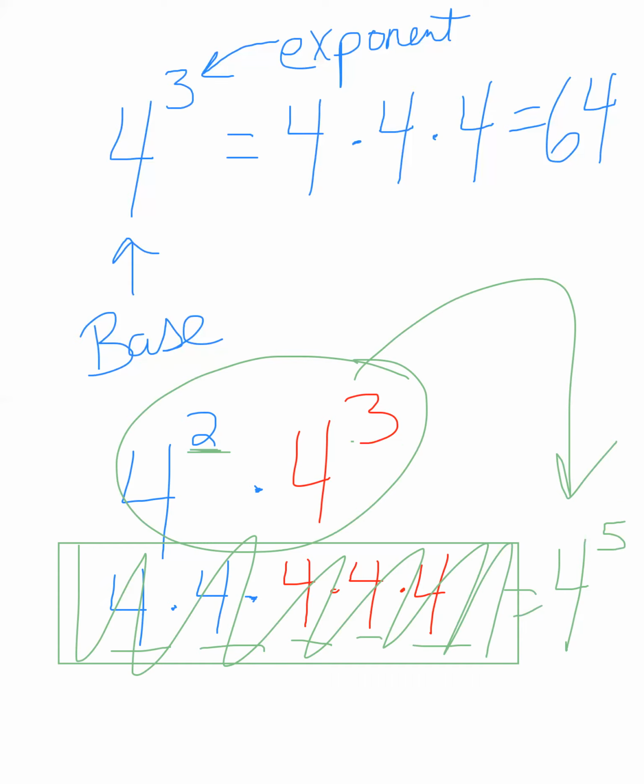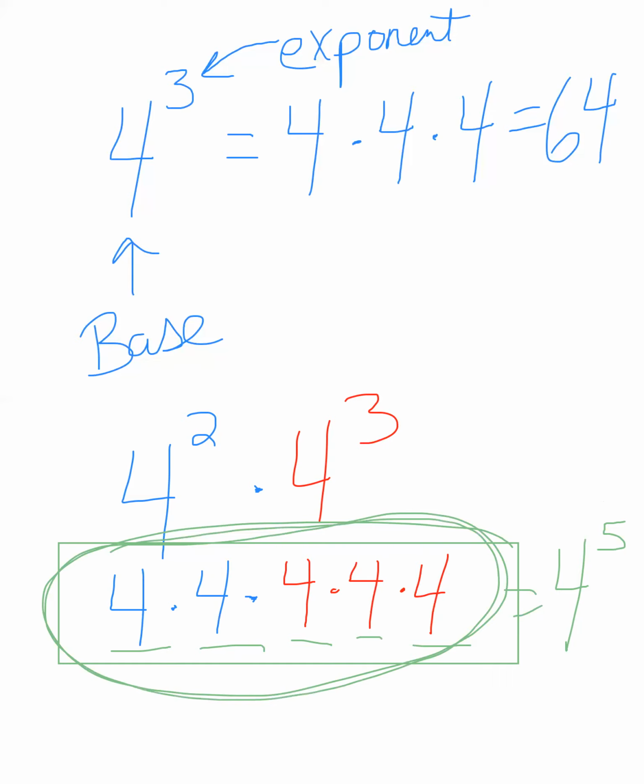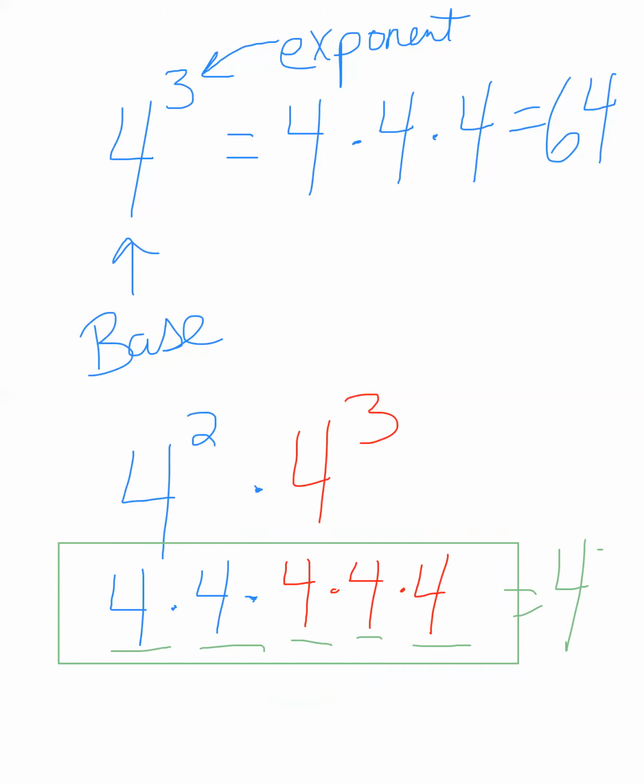This, okay, hold on, that I squiggled out. This right here is why that works, though. Okay, but I certainly don't expect you to be writing that out every time. What if it was like 4 to the 10th times 4 to the 27th? I don't want you writing out all of those 4s. That would be crazy. But if you know the rule, you can bypass all that.